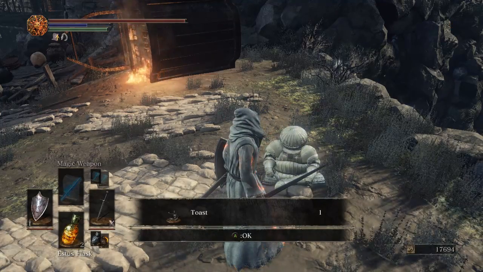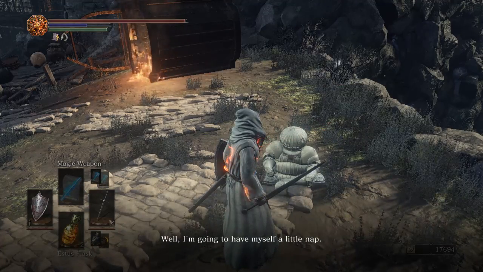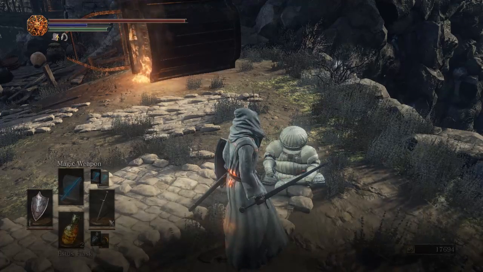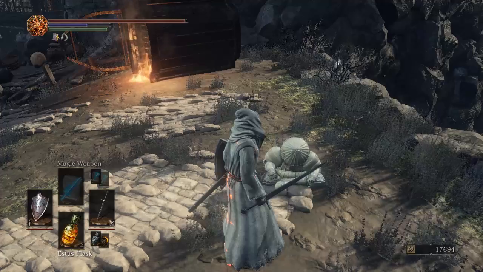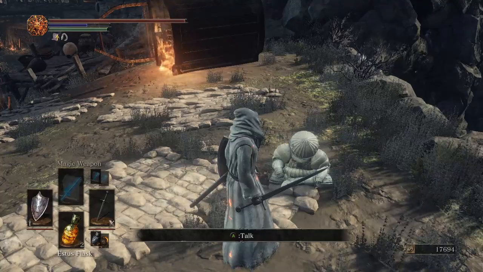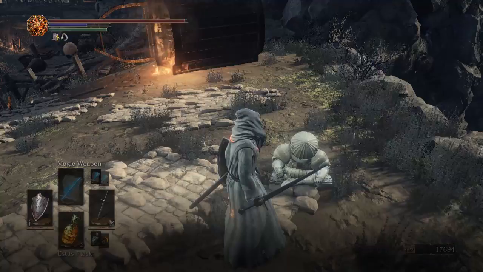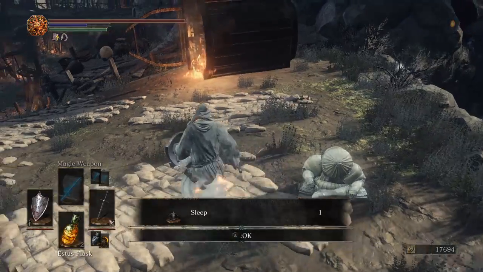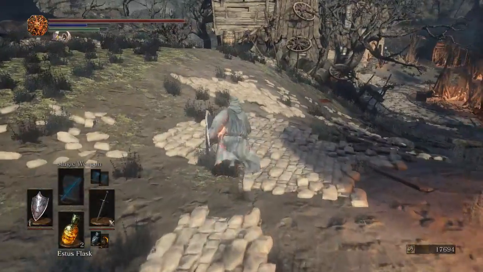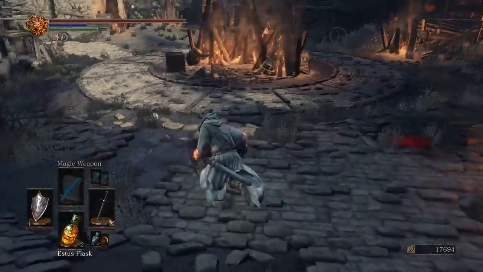Hey, he gives us a toast gesture. Well, I'm going to have myself a little nap. The only thing to do, really, after a nice toast. And you can talk to him while he's asleep to receive the sleep gesture. There we go. Got Homeward Bone. He's perfectly fine because the enemies are in that building, the one we're angled towards.